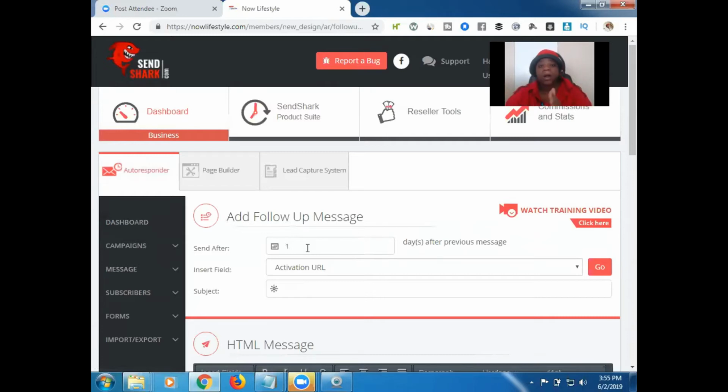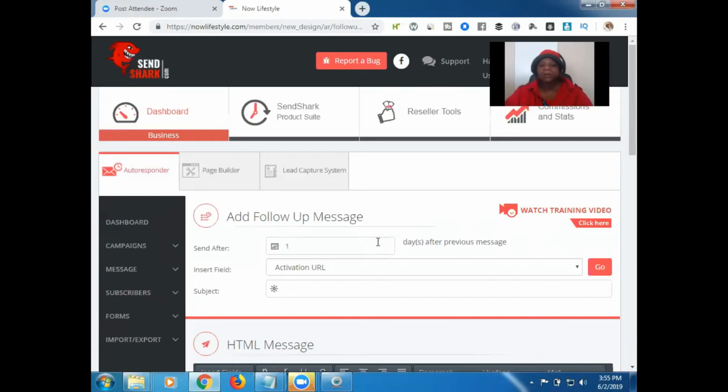After the first one that you put on 0, if you want the email to go out one email per day, then every other email is just going to have a 1 there. I know some other providers go 1, 2, 3, 4, but in this particular Sendshark Autoresponder, it'll just go 1, 1, 1, 1, 1, 1, 1, right? That's if you want the emails to go out every single day, because all you have to do is read the instructions. It says days after the previous message, so if it's 1 day after the previous message, you're getting 1 every day.